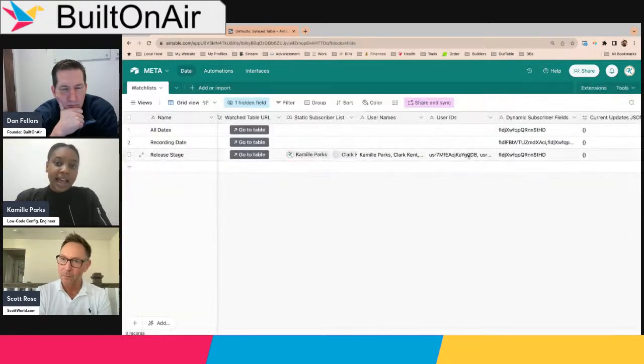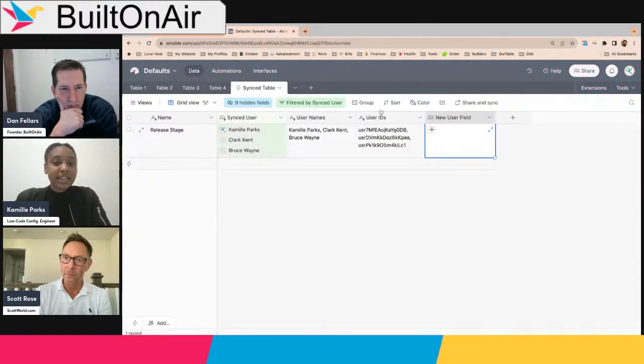So that way I have a unique set of user IDs coming in. And in the instance that I have multiple people within my workspace who are named Clark Kent, it knows which Clark Kent to pick. So blessing in disguise, I guess.